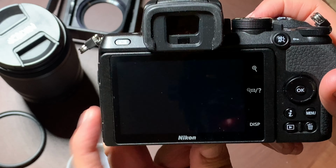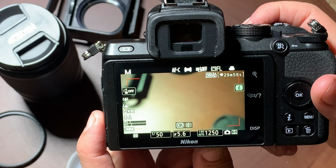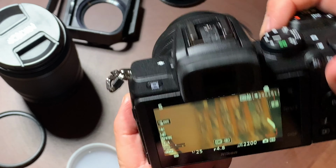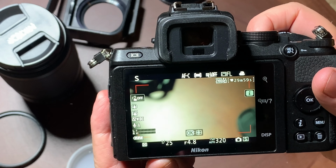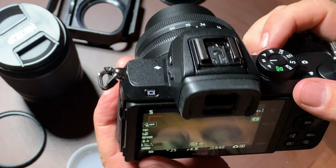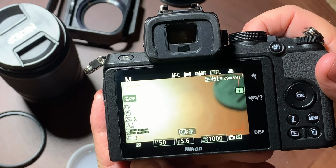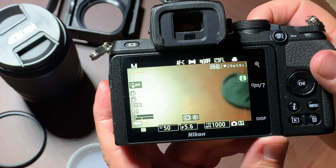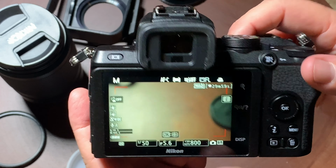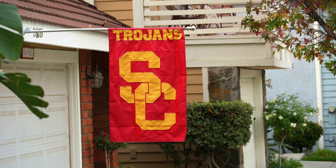Now let's talk about some things that I don't like about the camera. Most of the time when I was shooting, I shot all manual and let the camera pick the proper ISO, because when I put it in shutter priority to lock my shutter speed at 1/50th, it wouldn't do it. It floated around like it was in automatic mode, and most of the time it picked 1/25th of a second. And I'll talk more about why it defaults to that.